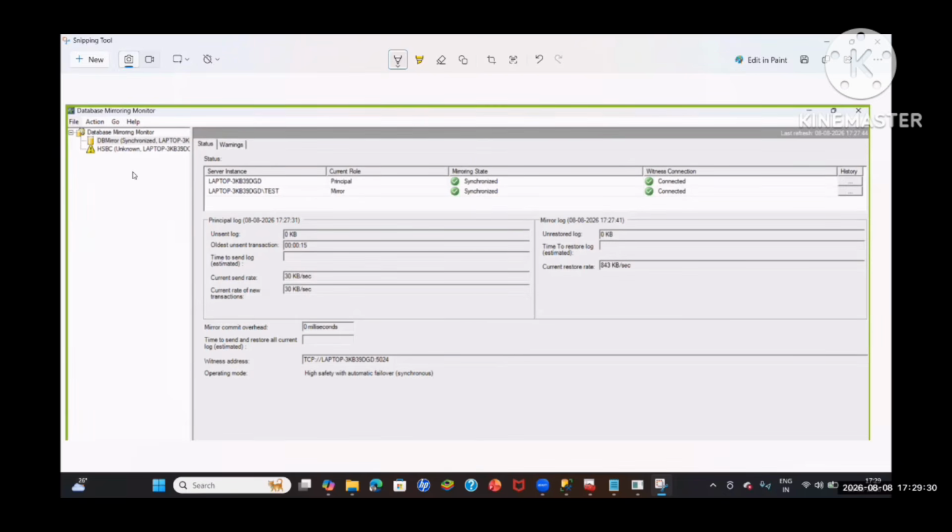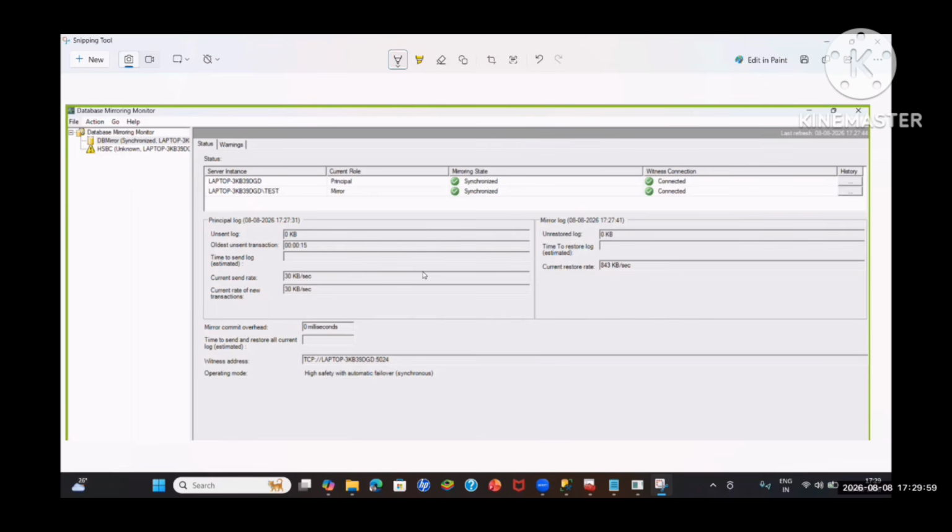When you zoom in here, you can see the principal log and mirror log, right? This is the send queue and this is the read queue. How much is the principal sending data to the mirror, and how much is your mirror receiving?